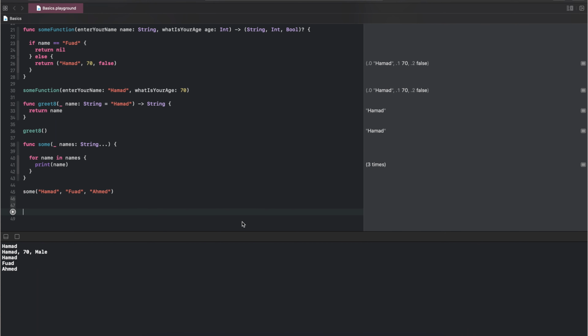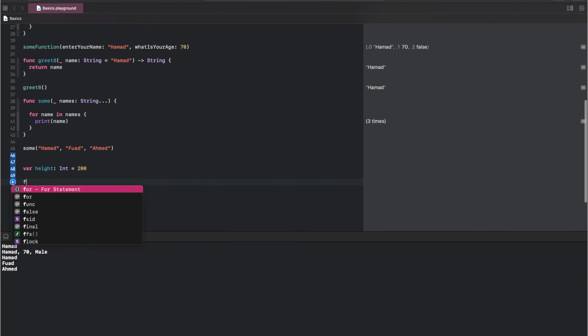So inout. Let's say we have a variable, height, and the height is an integer, let's say 200, and we have another function, let's say changeHeight, and we will pass in a new height as an integer.